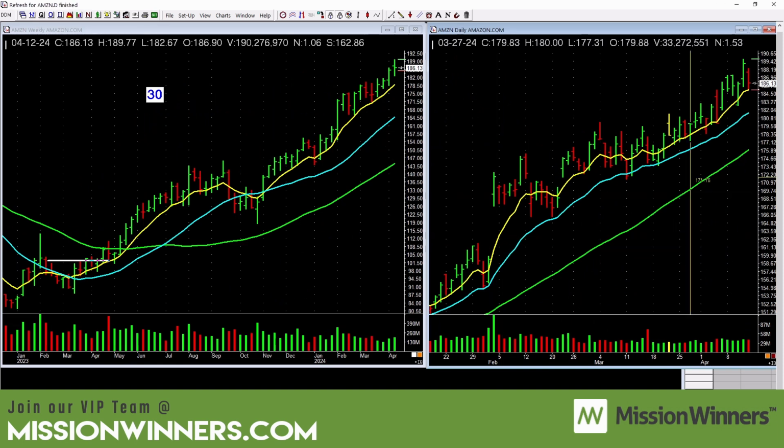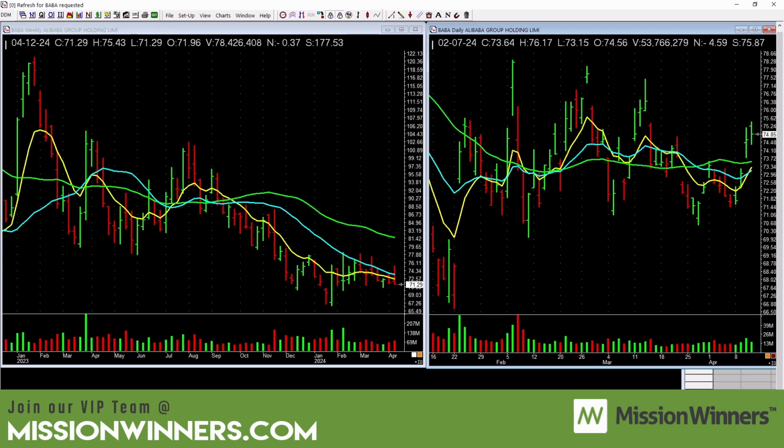Amazon has been a good run for us. And it's working. It's trending. Note the trend up the 8 EMA. We love that. Note the trend up the 21 EMA. We love that. Look at that, the 8 weekly. Isn't that nice? We sold some, we're just going to let it work and see what it can do. All right? Is there a good buy spot here? Not at this point in time, but maybe in a couple of days, there will be. Till then, we just got to wait.